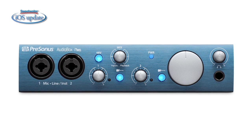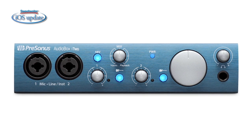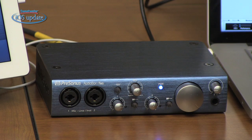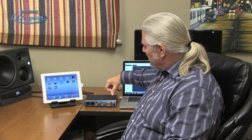What I have here today is the AudioBox i2. It has two inputs that support microphone, instrument, or line level inputs, with separate gain controls for each, global phantom power on/off, and an instrument level switch for each input. Instead of a switch, there's a mix control that allows you to dial in the amount of direct monitoring to remove latency when recording. There's also a master output level, and a headphone level and headphone jack on the front panel.